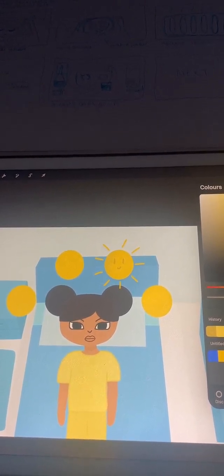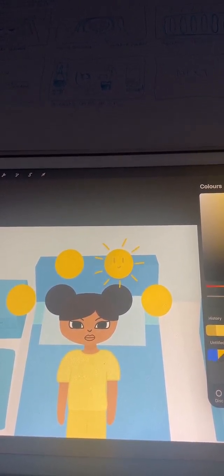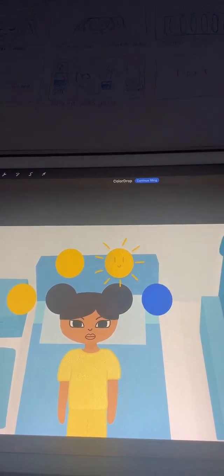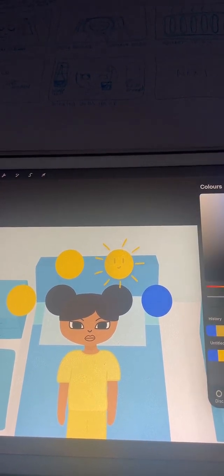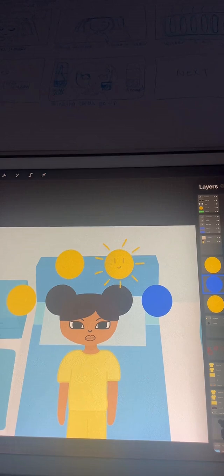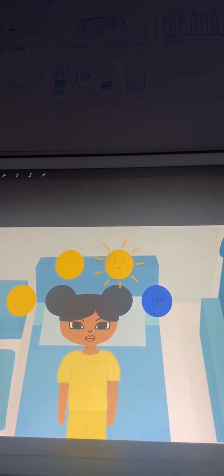I think I should give it, should I give it a different colour? Yeah, give it like a blue. Yeah, I'll say blue's fine. Yeah, that is perfect. Okay.